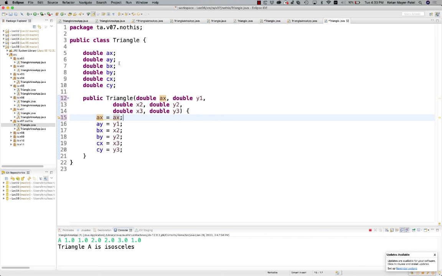The left-hand side, I also have a field named ax, but I can't get to it because I have a parameter named ax, and that takes precedence. If there is a parameter name, if there is a local variable name, then that's what the compiler thinks ax refers to. So if this was the case, then I would have to explicitly say this.ax, go through the this pointer to the ax field. That field equals ax, this parameter.